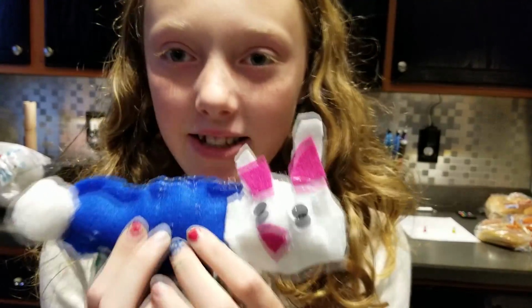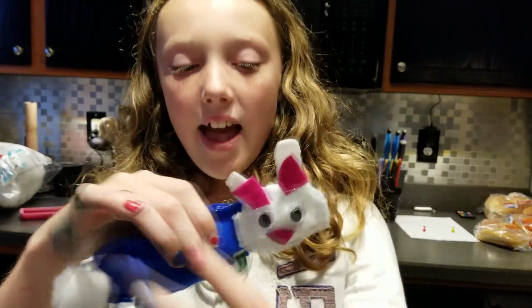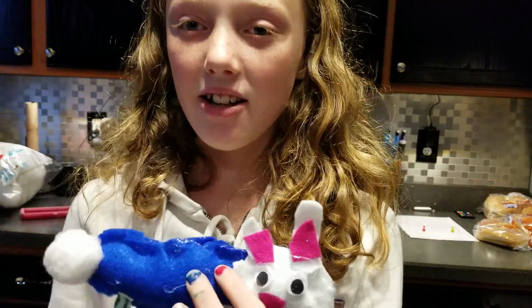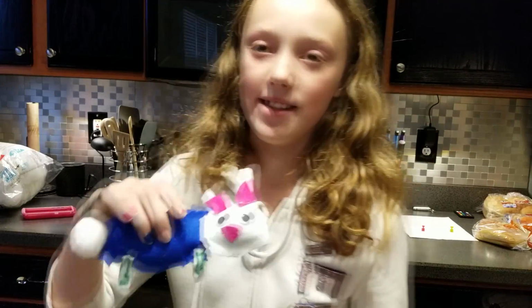And here is the little finished bunny, front and back. It does not exactly look like a bunny rabbit, but I think it does in a way, and it is colorful, a blue, white bunny with little green feet. It's pretty simple and cute. If you are young, this is pretty simple, but still again, get parents' permission for a glue gun, because off camera, I did get burnt a couple times. It hurt. It was bad.